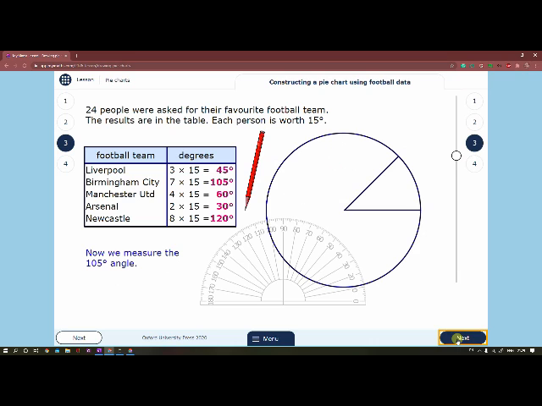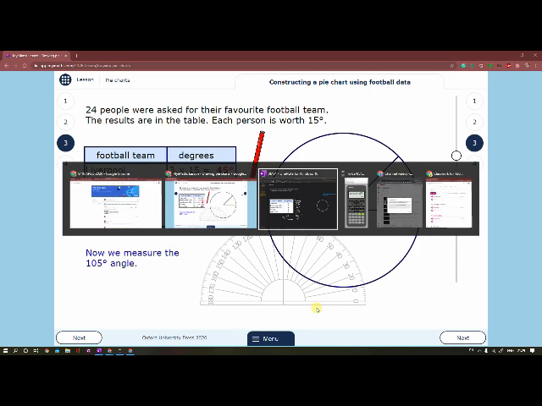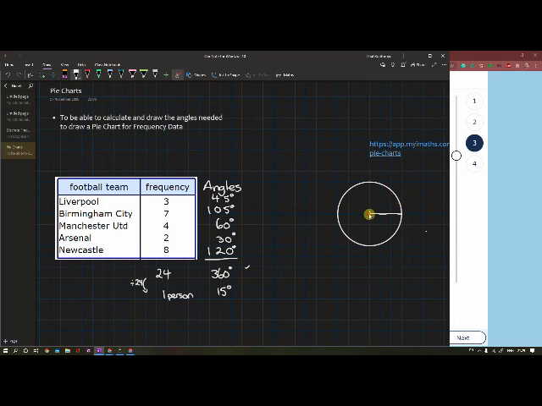Now they do something a little bit different to me, and I'll show you in the video. As I go through, so they got 45 degrees like that. I would actually, as I do a section, label it with Liverpool, the football team. And I often do the labelling on the outside for a number of reasons.